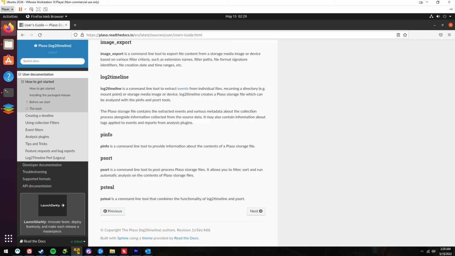Then you sort this with the psort command, which allows you to filter, sort by time, slice out times, filter by source file, and run automatic analysis on the contents of the file. From there, you can then view and look at these logs for all of your forensics needs.